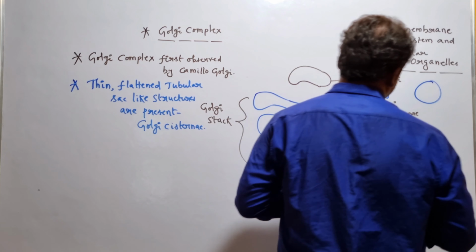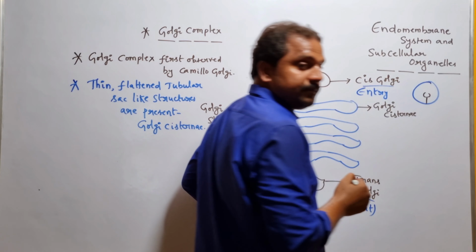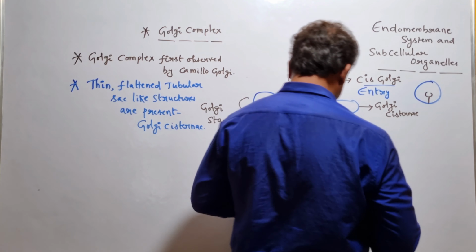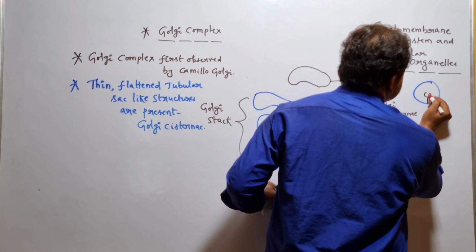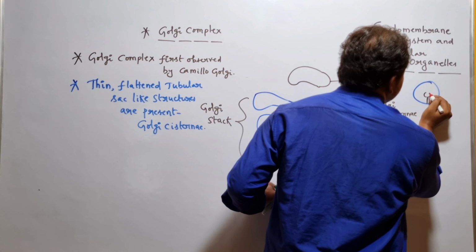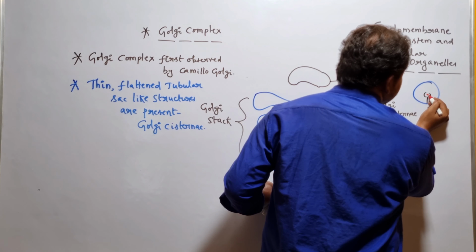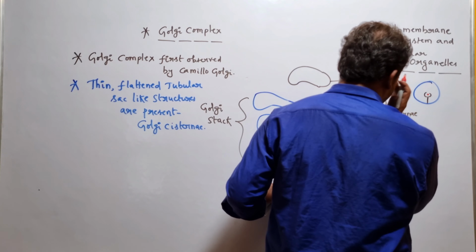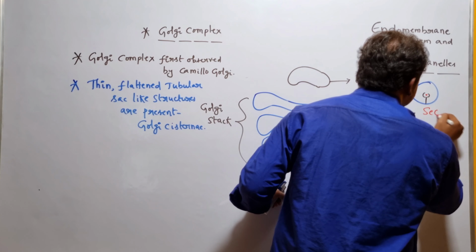Within the secretory vesicle, receptors are present. Is it clear? To the concerned receptor, the specific proteins which are successfully synthesized by taking the advantage of membrane bound ribosomes, they successfully recruit here. So once the receptor ligand complex has successfully formed, now the secretory vesicle, so here it is nothing but what? The secretory vesicle.